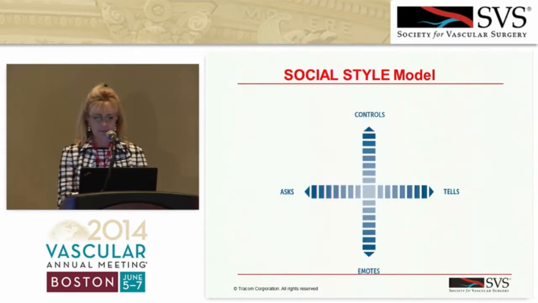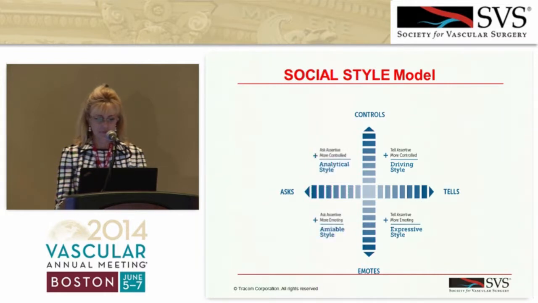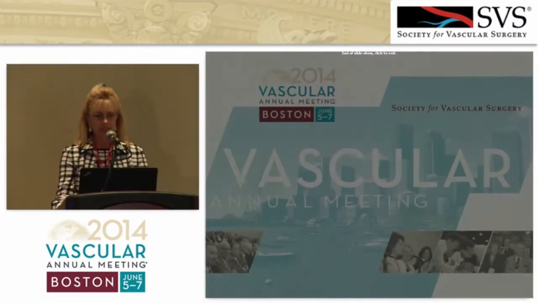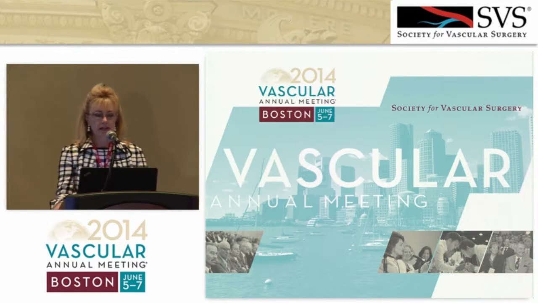So again, as Bhagwan explained, on the vertical and longitudinal axes, controlling, emoting, asking, and telling, you're going to fall somewhere on there on the continuum. And I'll just put some of these up again. It's what we've said before, asking and telling, and controlling and emoting. And you're going to fit on one of those slides, or one of those quadrants. And again, you'll see more of this when you take the test and you answer the short little questions about what would you do in certain situations.